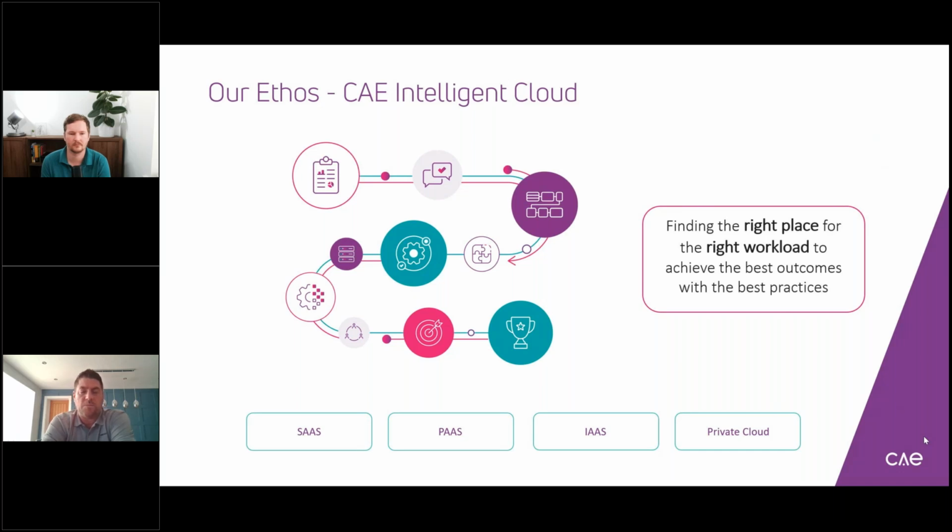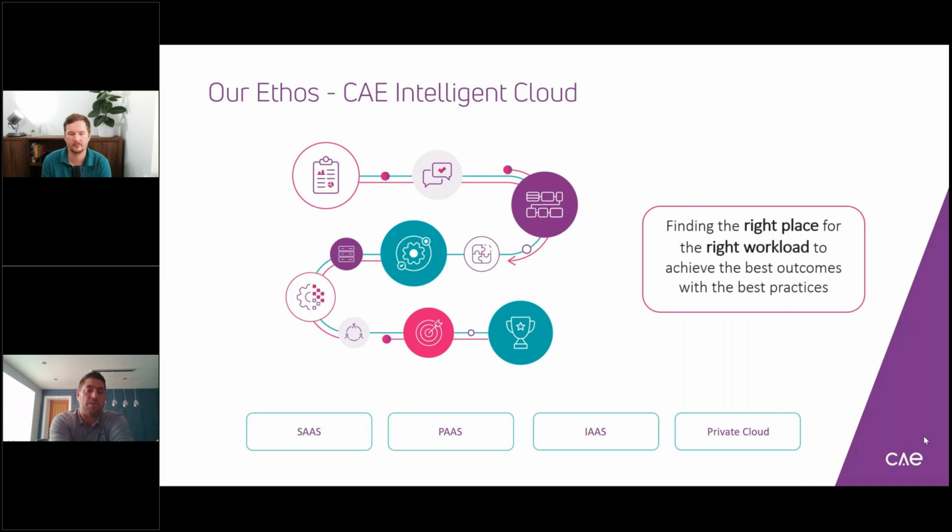So what we like to do is understand your environment. We want to get to know you, where you want to go and where you are today. Then we figure out what the right places are for the technologies that you're using. We tend to go with the methodology that starts with SaaS and then moves through the stack. So SaaS products, the obvious one might be Office 365, for example. What can we do to make maximum use of your Office 365 investment?